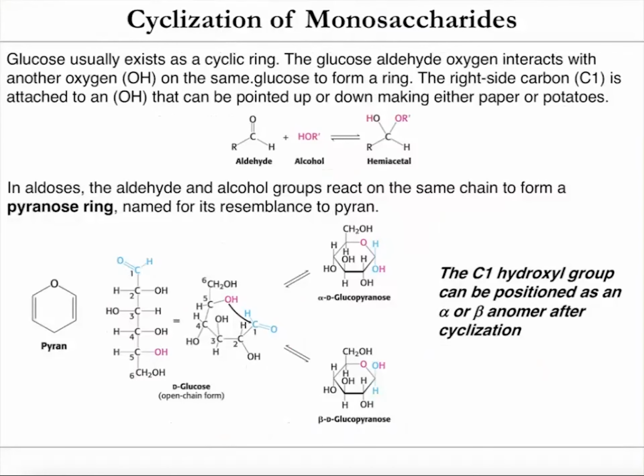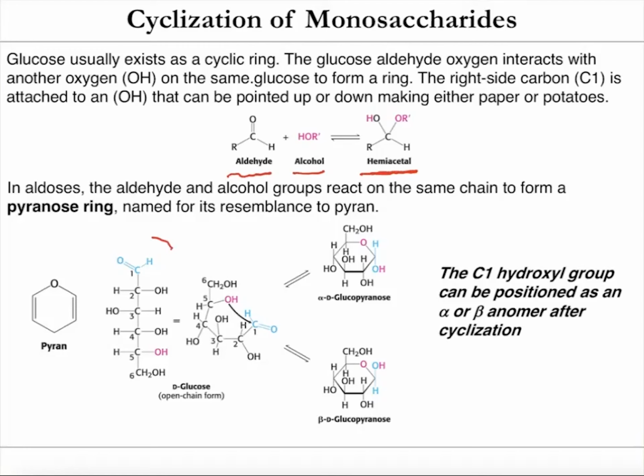So the first slide I showed carbohydrates as these cyclic molecules. So they form these ring structures. And then I started showing them not as ring structures. So that's because they can basically be formed by these non-ring structures, and then they can form these cyclic rings. So the chemical reactions you don't need to understand really, but really if you take an aldehyde or a ketose and an alcohol group, these can interact to form what's called a hemiacetal.